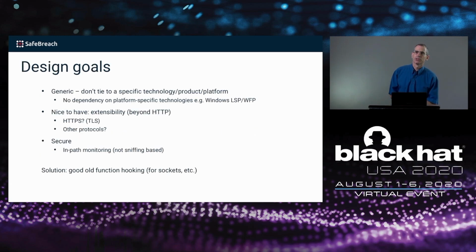I want my solution to be generic, so it doesn't tie to a specific technology, product, or platform. Specifically, I don't want to rely on Windows LSP or WFP. It would be nice if it can be extended beyond HTTP, like to decrypted HTTPS traffic and maybe other protocols. And of course, it should be secure. So I think that the only way to do that is with in-path monitoring and not something based on sniffing.